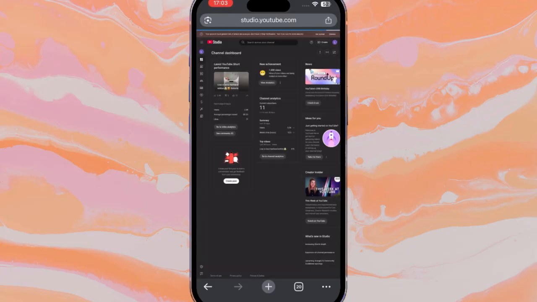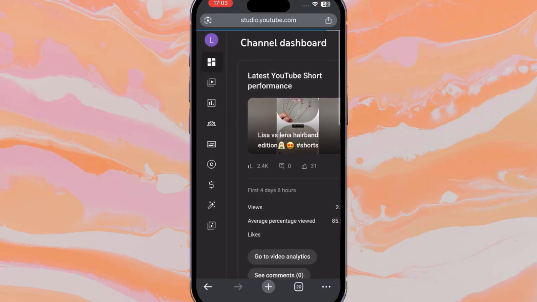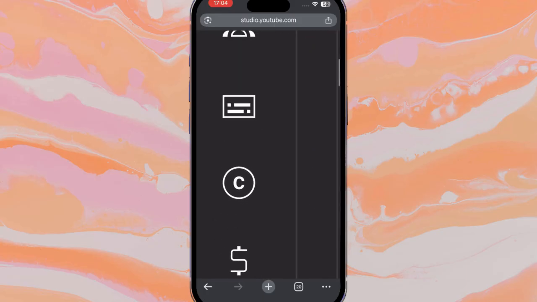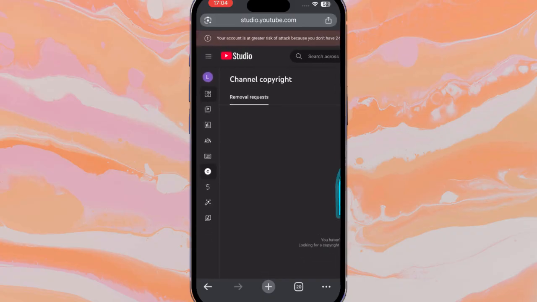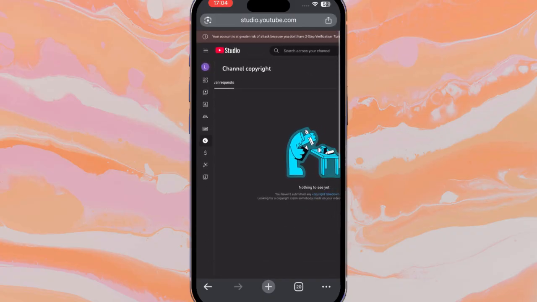After that, you have to see all the options that are listed in YouTube Studio. You have to scroll down, you have to zoom the video, and you can see this option of C on your screen. Let me zoom so you can easily see the option of copyright claim. You have to click on this. So this is a copyright claim. If any of your videos get copyright claims, this is the option from where you can easily remove your copyright claim. And currently you can see on my channel there's no copyright.